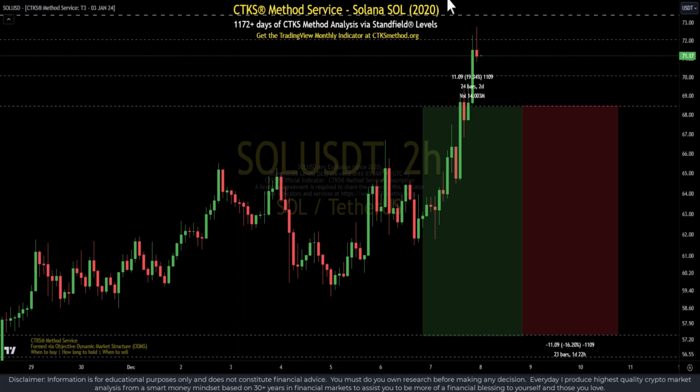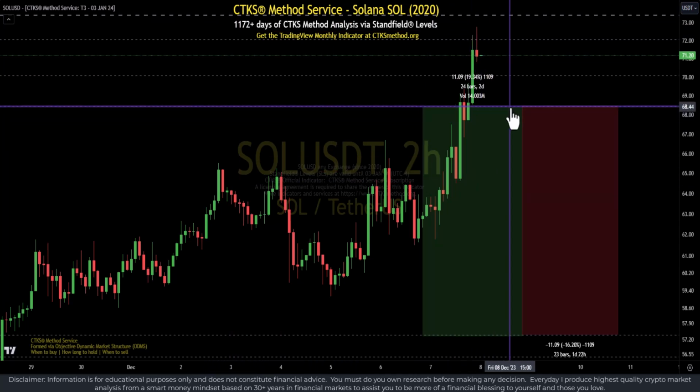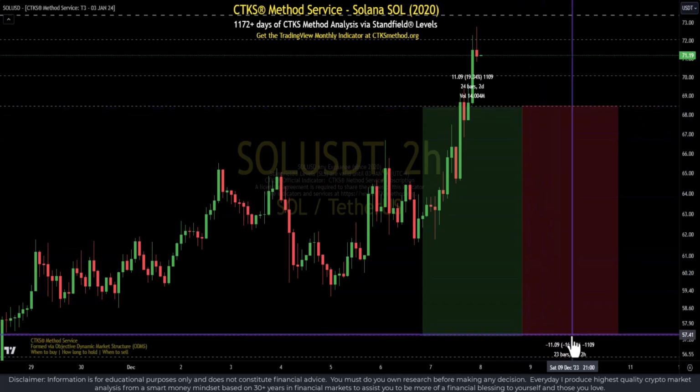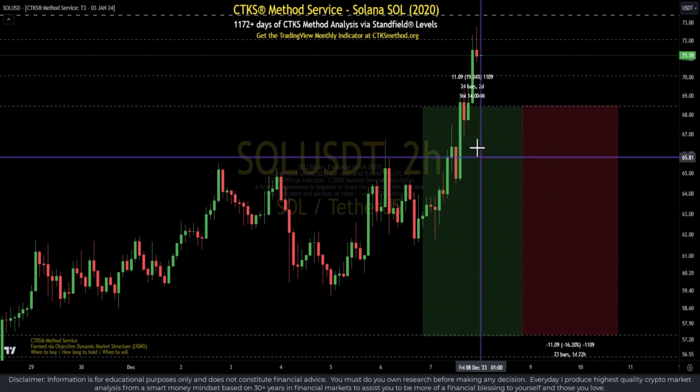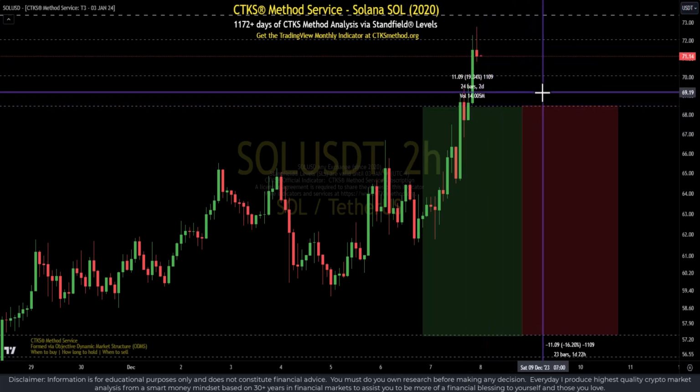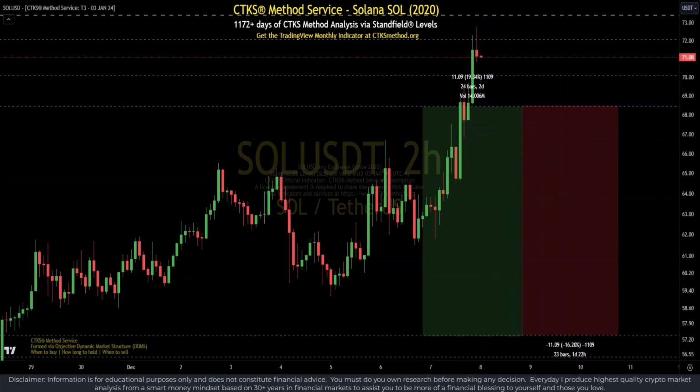The problem is this: if Solana loses this specific structural level, it has a negative fresh air gap below it of more than 16%. And if we drew that up to the current price, it's even more. If Solana gains weakness in here, it's going to fall, and quite dramatically, and it will catch many people off guard. One thing that traders do, they don't fall in love with what they trade. They love people, but not the thing they put money into.